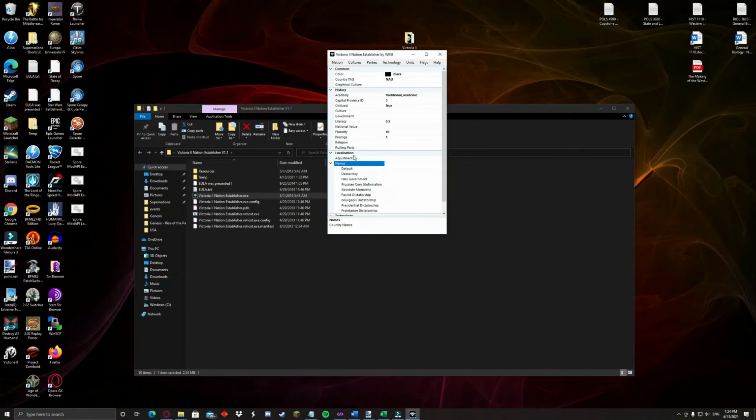What you're really caring about is these right here. So North American, that's just the adjective you're going to use for the nation. And then you have the default name, which is going to be North American Union, then democracy, HM, government. So those are all the different name tags you want for different nations. So for example, you put North American People's Union if it was a communist nation, stuff like that. A lot of this stuff doesn't really matter in the first place, though.